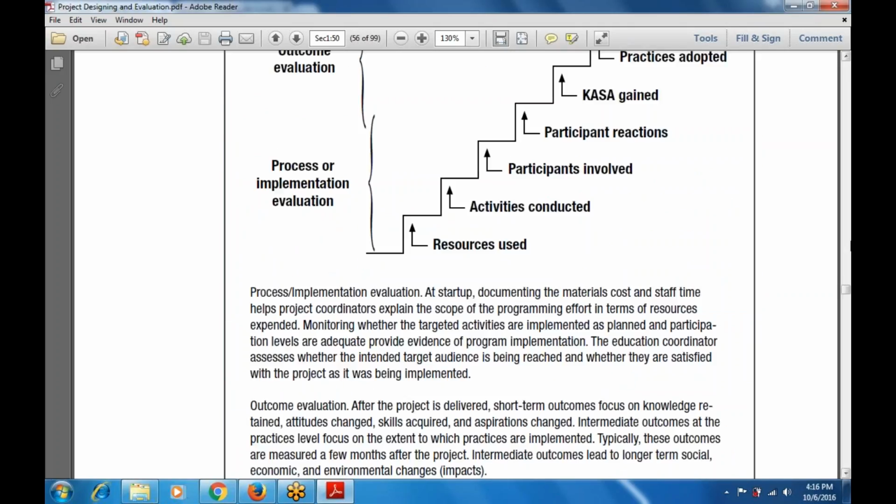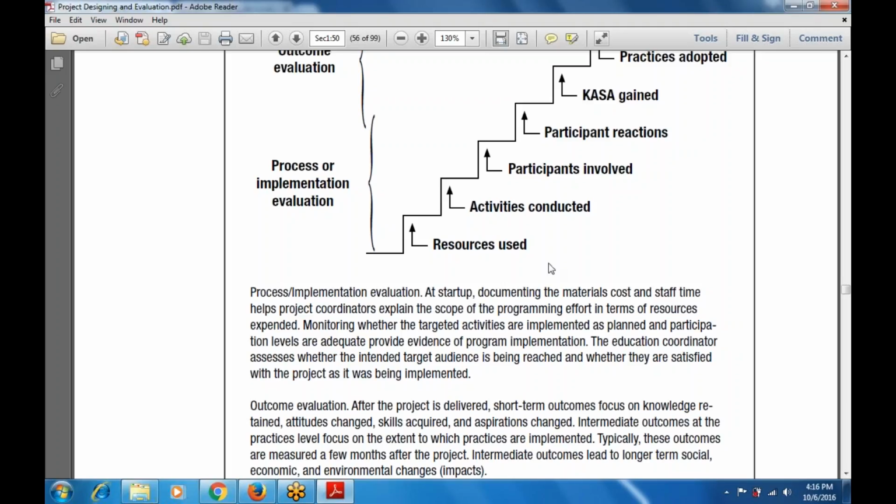And this process implementation evaluation is used at the startup, with the documentation used in assembling the data, in the collection of the data, and at the startup documenting the material cost and the staffing cost. It also helps the project managers who adopt the material at the starting point and the staff time used.